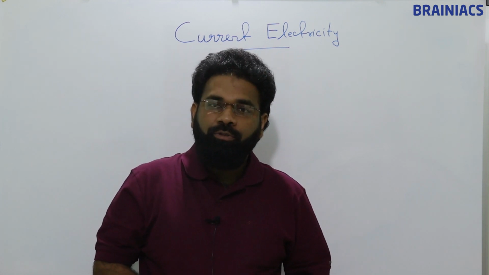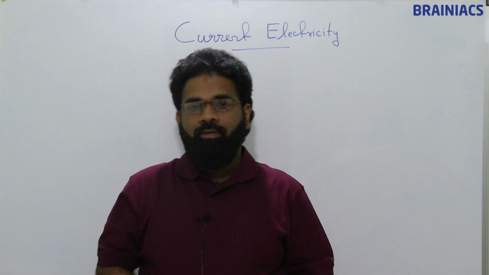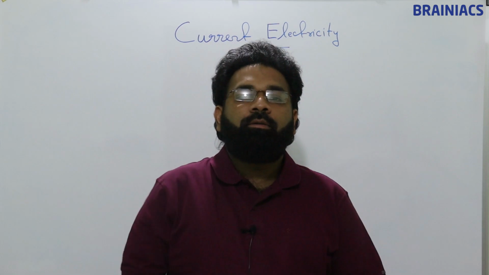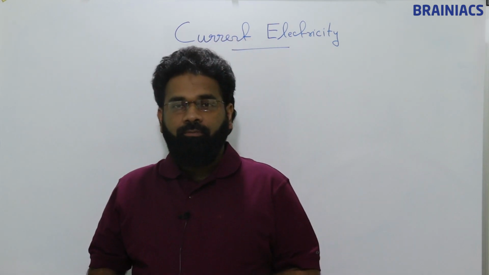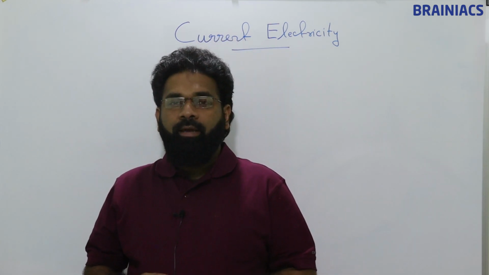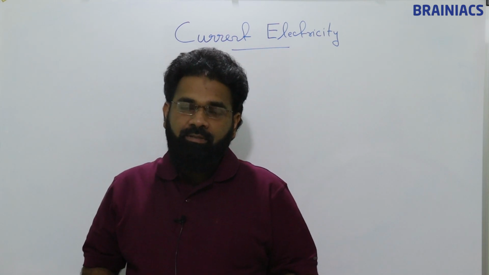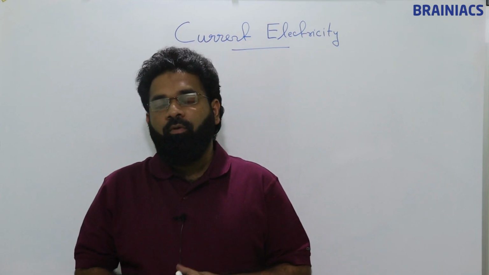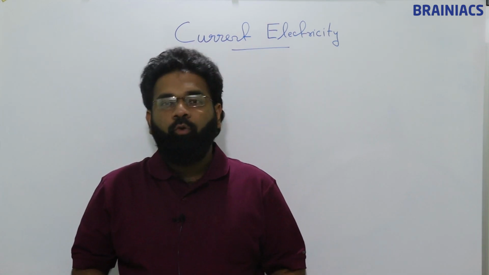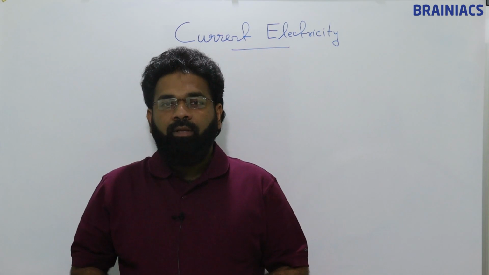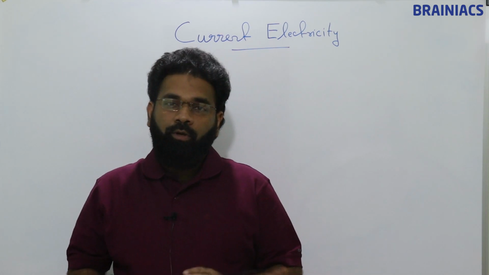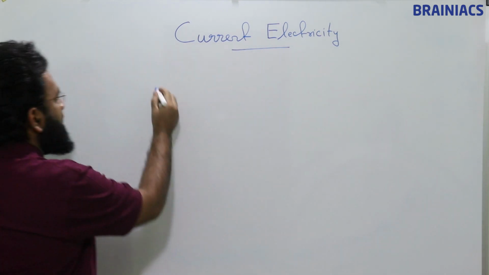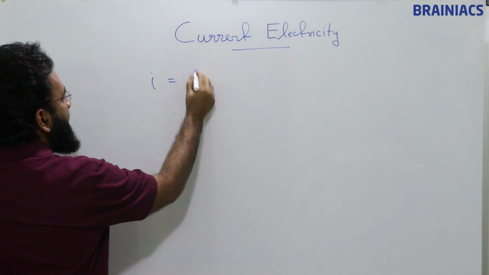We have studied about charge, then rate of flow of charge is what is current. So how can current be formed? I is equal to Q by t, and if the charge flow is varying, then I is equal to dQ by dt. And then the current due to electrons, current due to ions, all these things we have studied. Just we will have a quick recap.